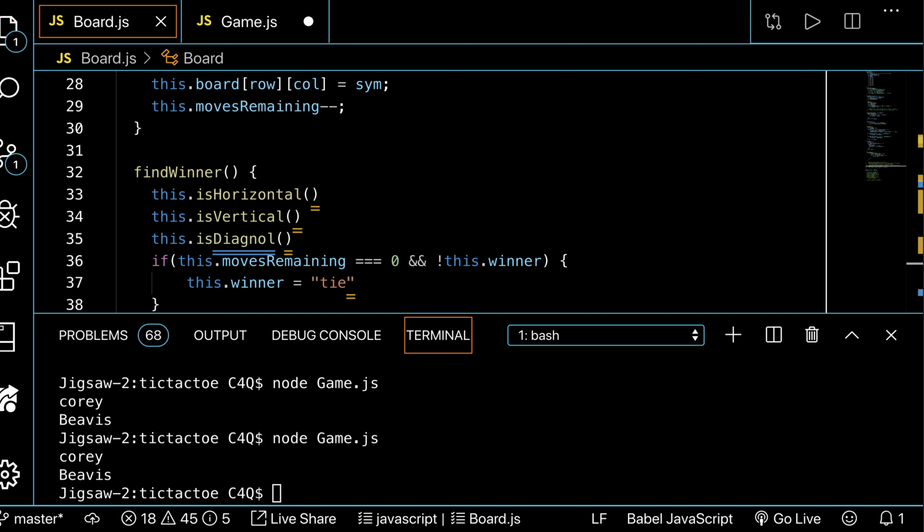That makes it kind of tough sometimes to make a judgment call. We could put an is game over in our board. We do have a find winner. We could also say is game over in the game. We have a moves remaining in the board, so it kind of feels like maybe it should be in there. My vote's going to be to put it in the board.